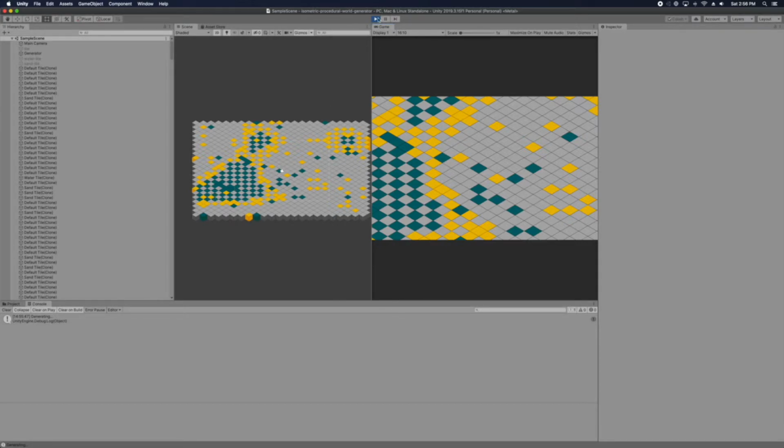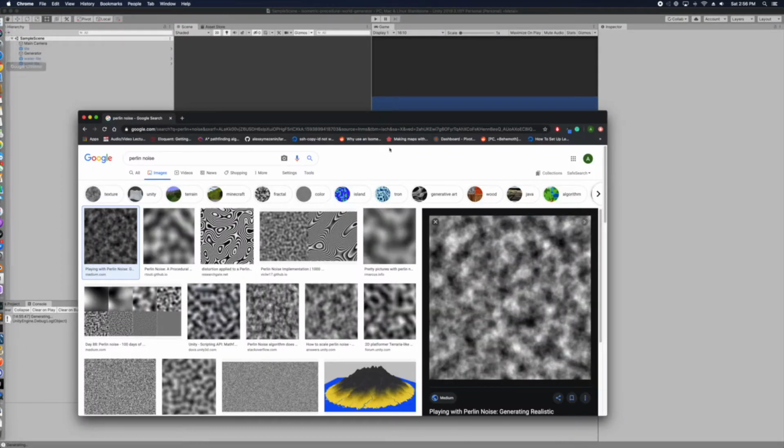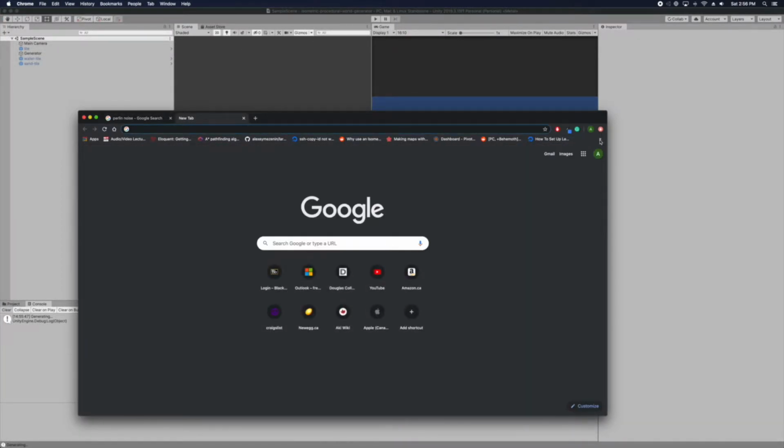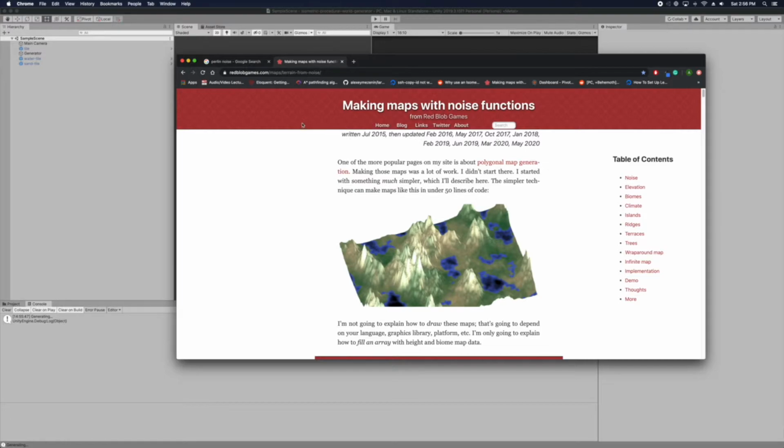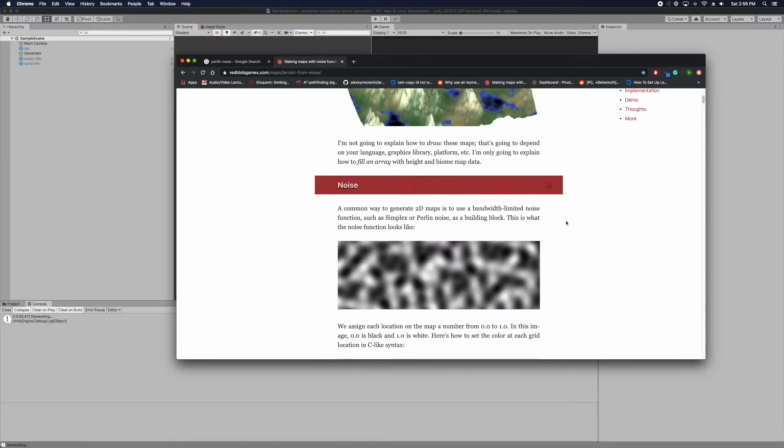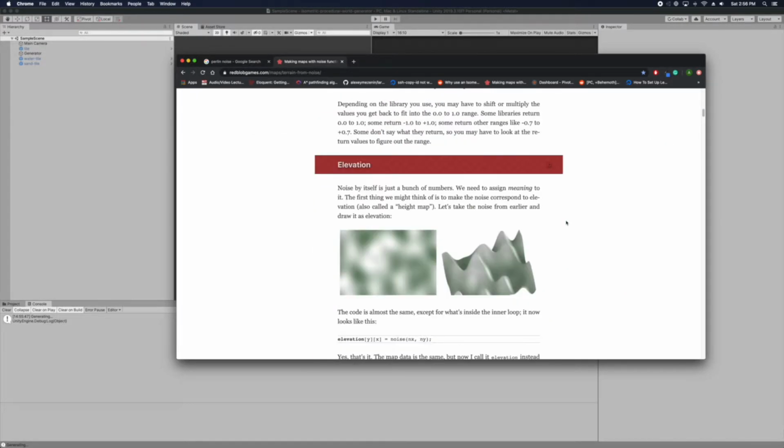There is a very good blog post, where is it? Here. redblobgames.com is a very good resource for this kind of information.